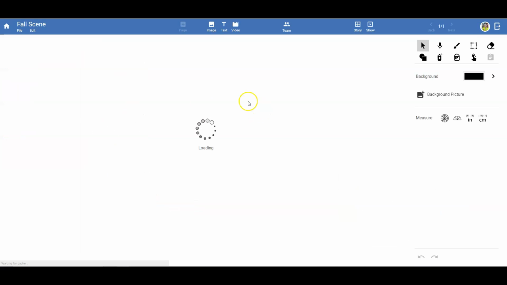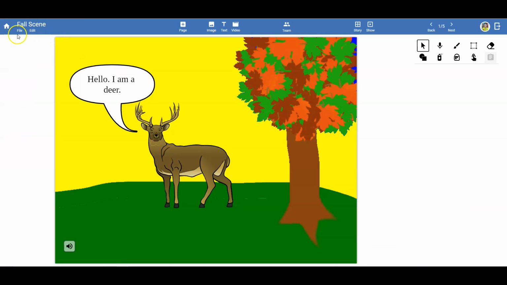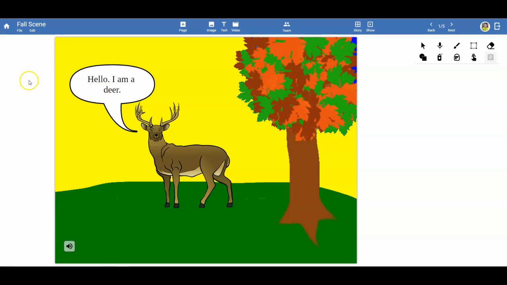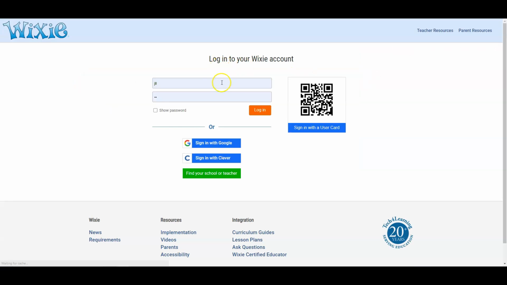And I think, Jeanette, when you're working with the different kids too, the kids can actually mark their assignment as complete to say that they're done with it. And that's under the File menu. So if it's due on Friday, if a kid wants to turn in early, they can. And they'll tell them, if you turn it in, you can't make any more changes. Are you sure you want to do it? So just know that that's a nice way as well, because it's a management option within the teacher account, which I'll get back to.